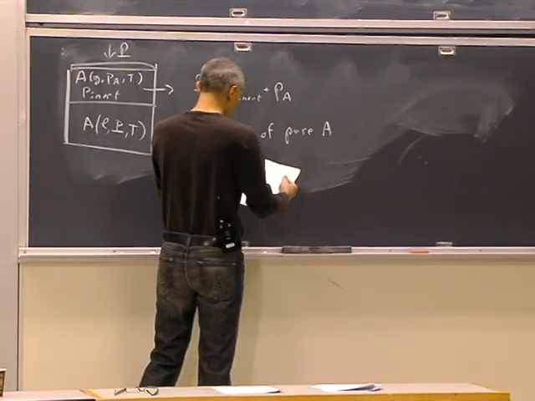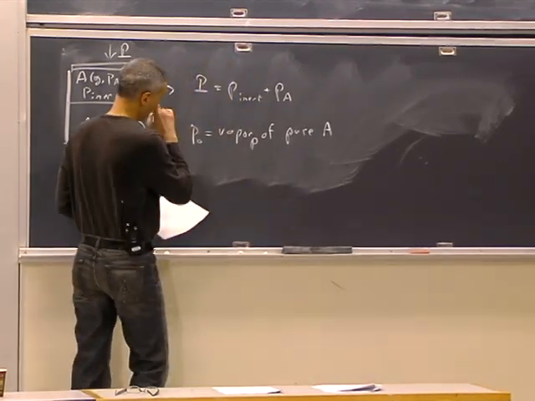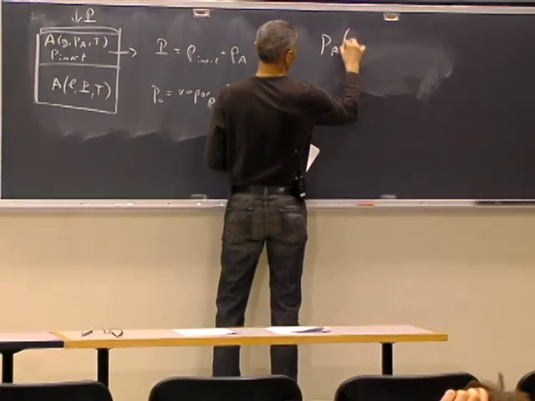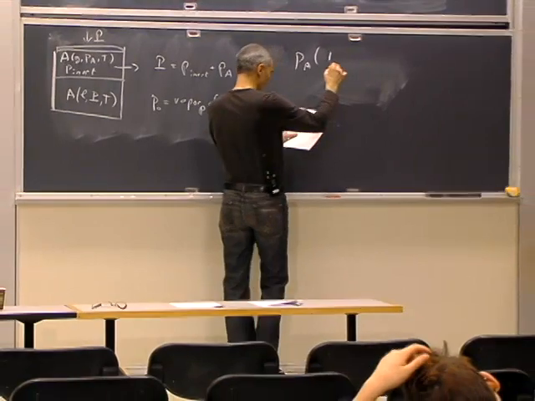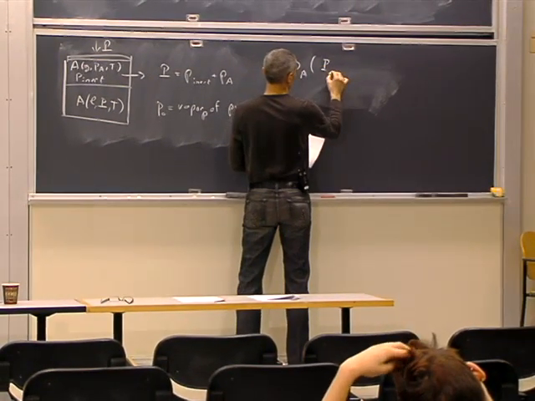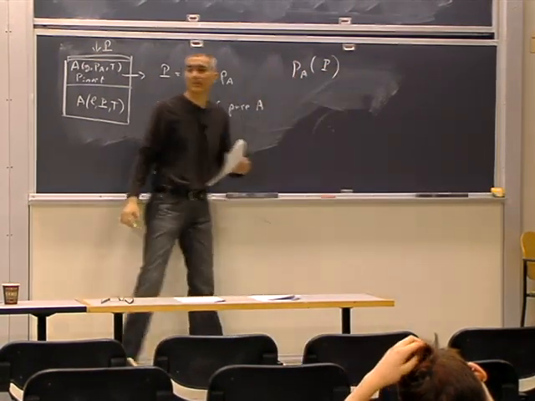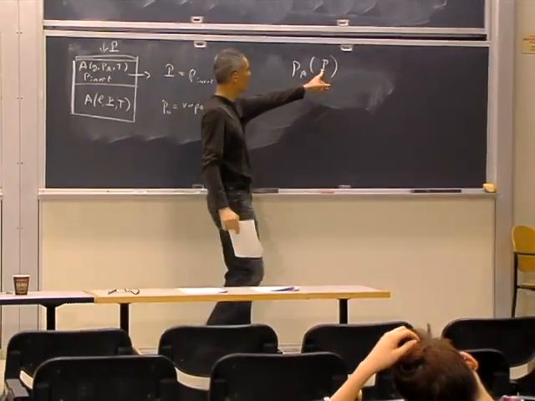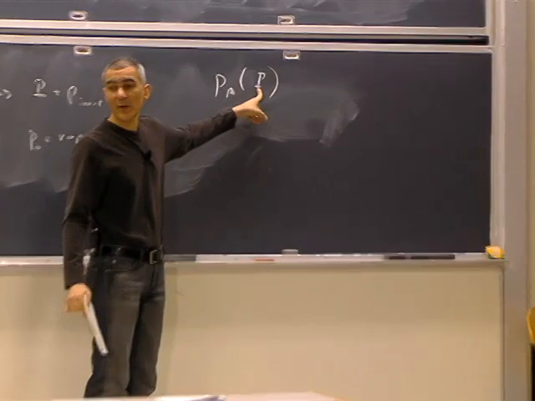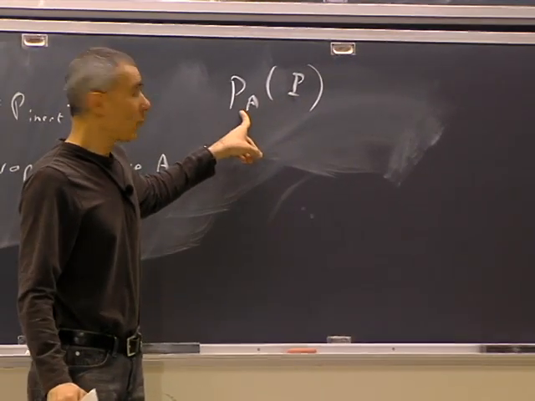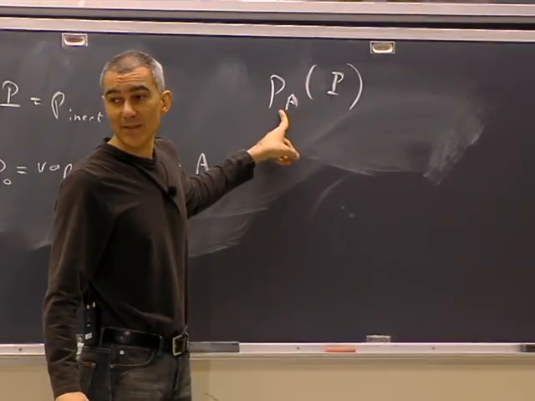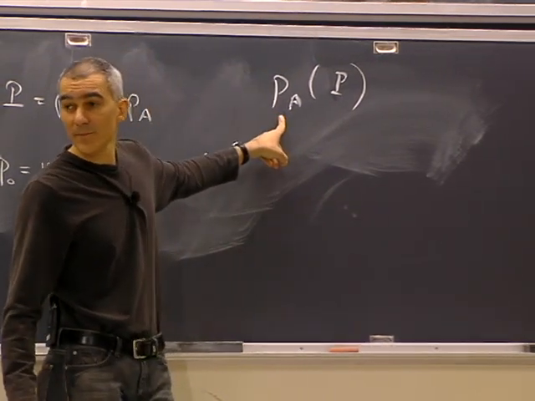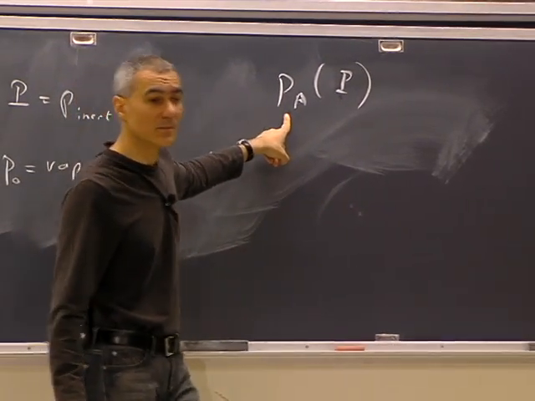And the question we ask is, what is the partial pressure of A as a function of the total pressure? That's what we're asking. As I'm increasing the total pressure, meaning I'm putting more and more inert gas in there, which way is this going? Is it going up, down, or staying the same? And we've got a bunch of votes up here. Most people think that it's going to go down as I put more gas in there.